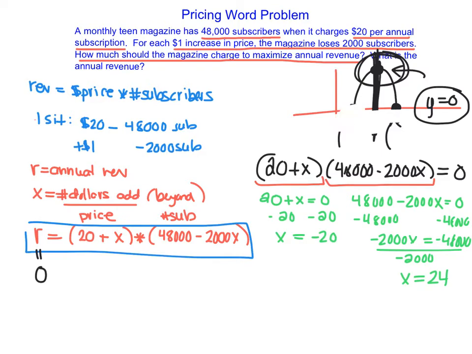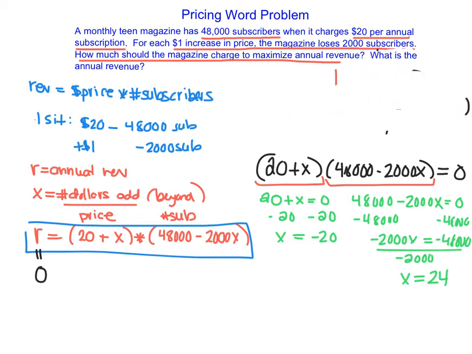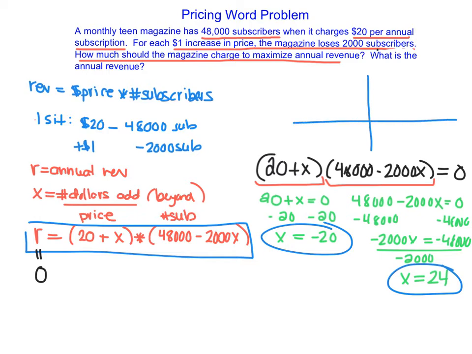And so I'm going to draw a new graph here, a new coordinate plane, and I'm going to estimate where my x-intercepts lie. Here I can see I have an x-intercept at negative 20 and an x-intercept at 24. So if I draw this coordinate plane, I can estimate that I have 5, 10, 15, 20, and then 5, 10, 15, 20, 25, so that's going to be about right there at 24. So I've got something that looks like that.